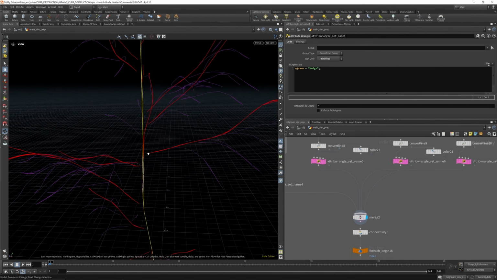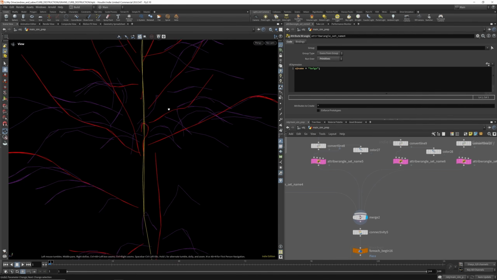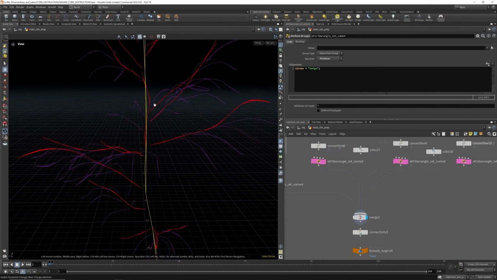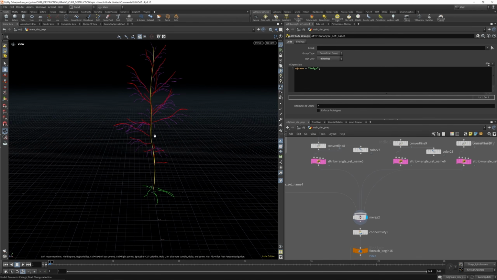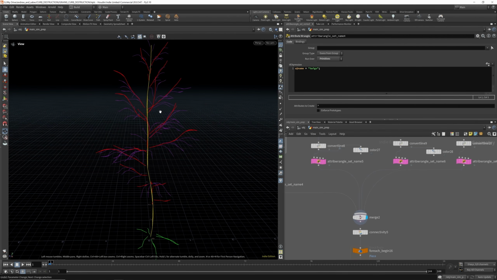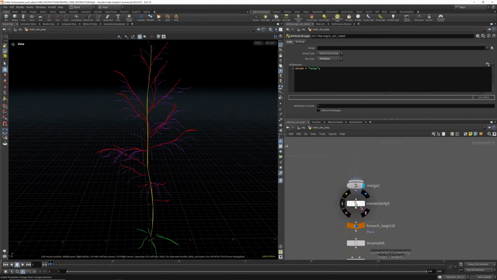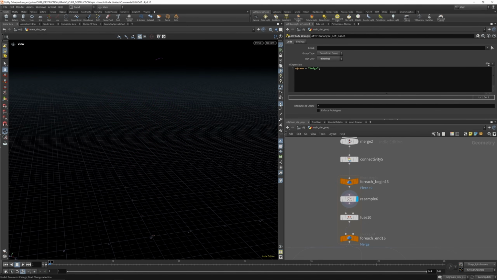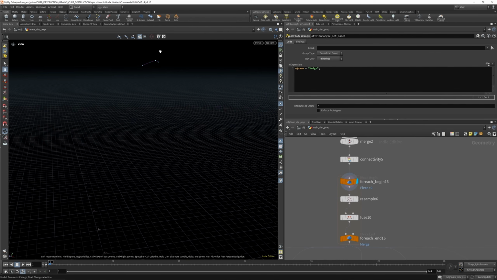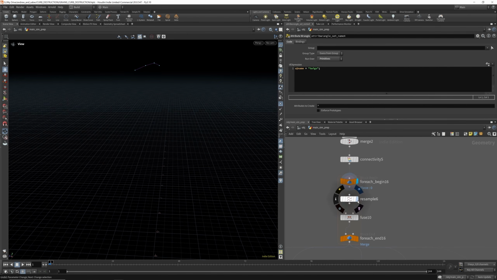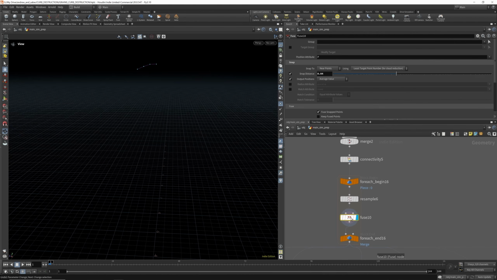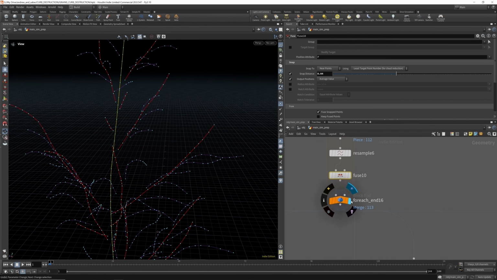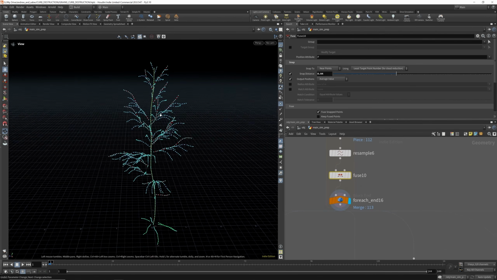We can see that these branches are not quite connecting to each other. And as you saw, if we were to obviously send this to a wire solver, Vellum solver, or an RBD solver, they're all going to fall apart. So we need to look at connecting those pieces. Here we're just resampling this, so you can see we've got these points, and we want to create an even distribution. So we're doing that. We're fusing these to reduce the amount of points, but they're now evenly spaced, and we're going to loop that over our tree.